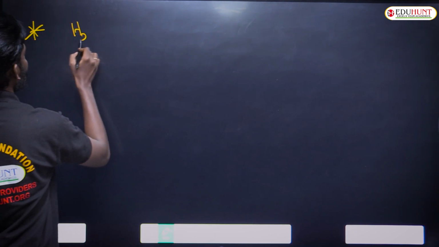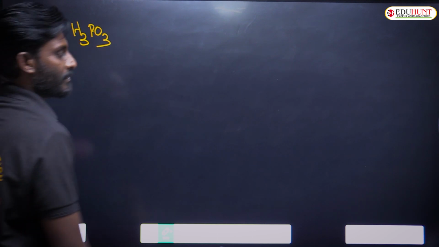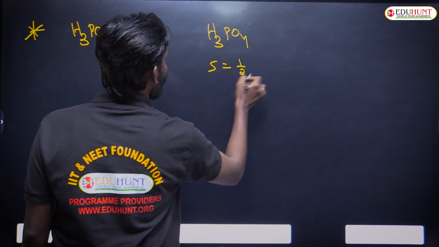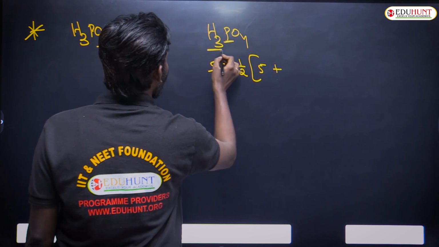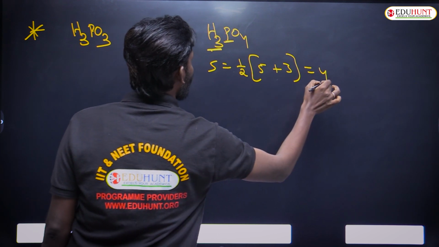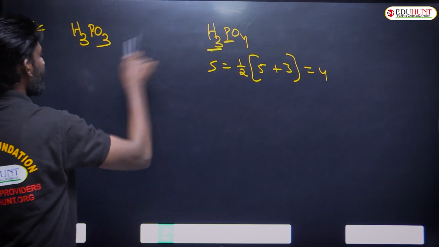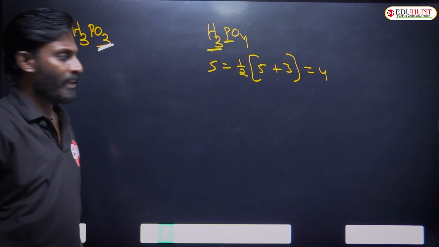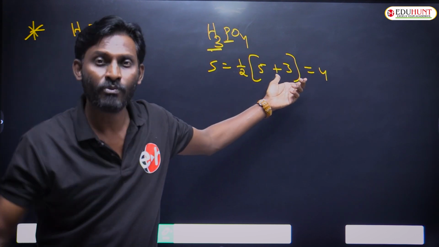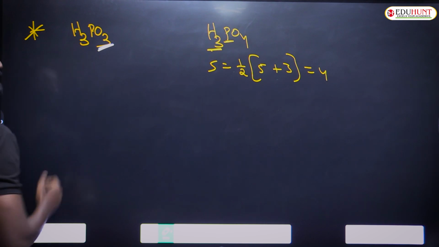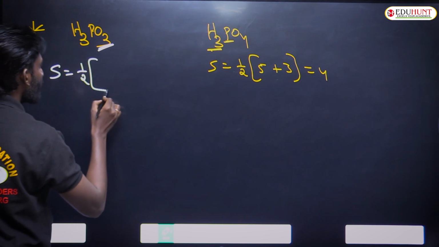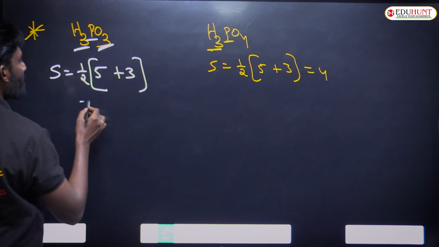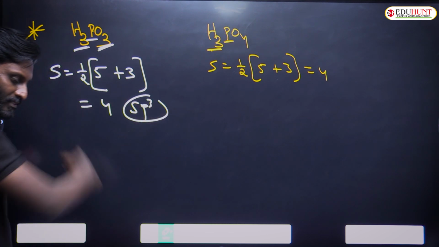Yes. Now, H3PO3. What do you get? S is equal to 1 by 2 times of phosphorus, the central atom, 5, plus monovalent atoms 3. 5 plus 3 is 8, 8 by 2 is 4. Now what did I do here? I decreased one oxygen. But what happens if you increase or decrease oxygen? Oxygen is bivalent, and in the formula we are not considering bivalent atoms, only monovalent. So again the S value comes out the same: central atom phosphorus, valence electrons 5 plus monovalent atoms 3. That's it. 4, sp3 hybridization.